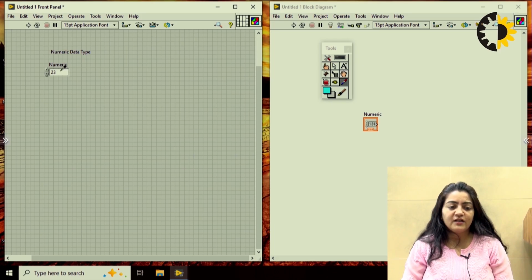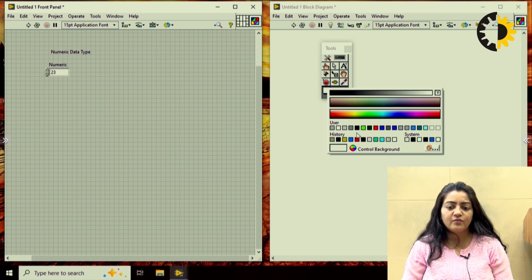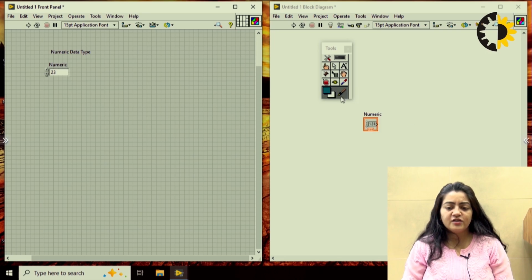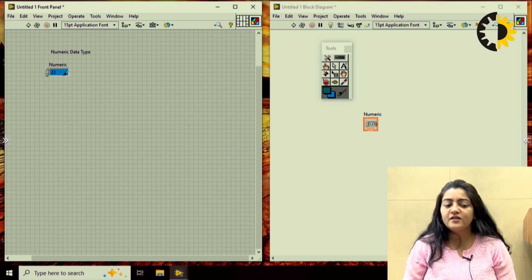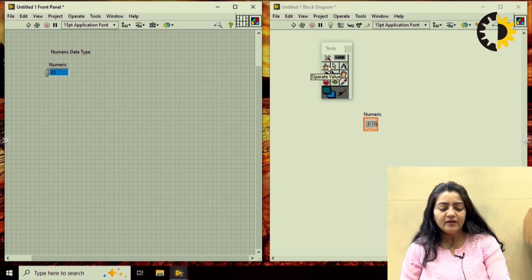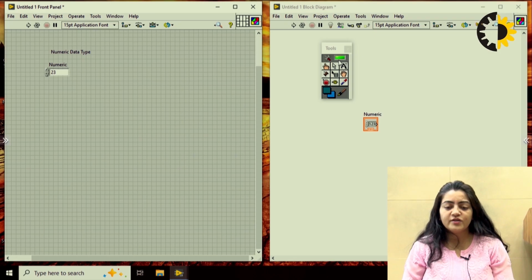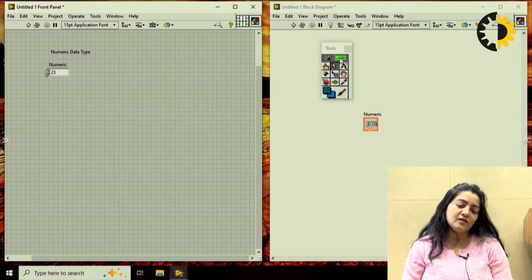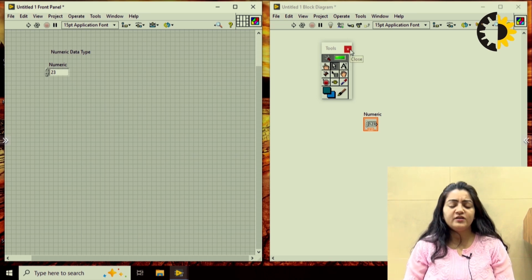Suppose I want to change the color from inside, I can change the color from inside also. Let's take a very bright color. Suppose I take this color, and I can change the value here. So I can change the outside and inside color also. This is how it works. Mostly we only use it in automatic mode, because this way it is much easier.